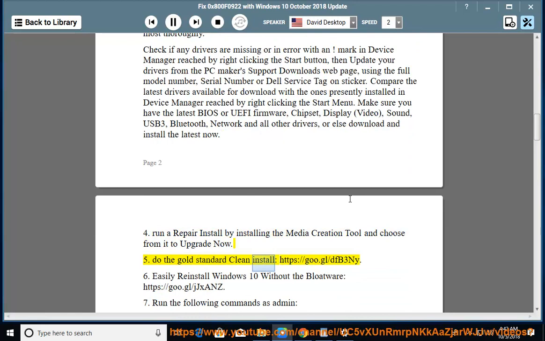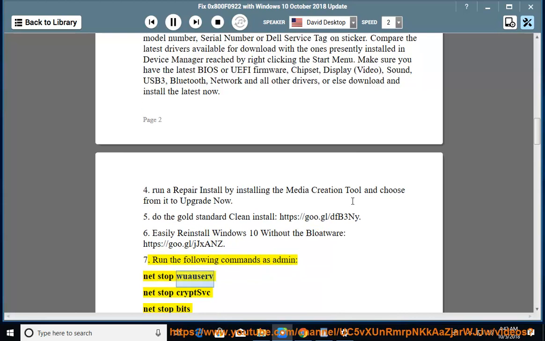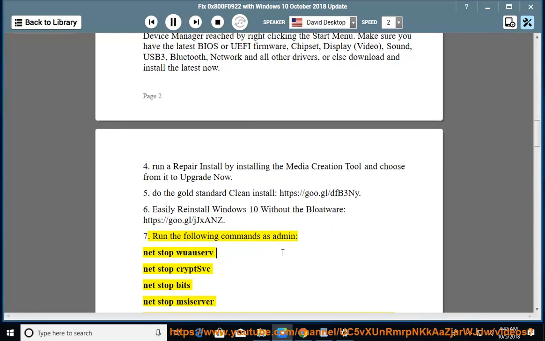Do the gold standard clean install, https://goo.gl/dfb3. 6. Easily reinstall Windows 10 without the bloatware, https://goo.gl/jjxns.